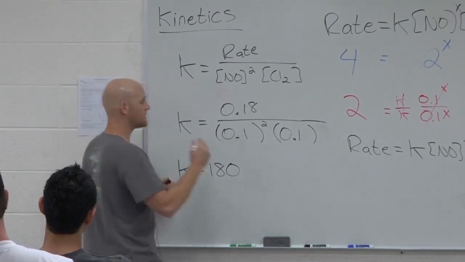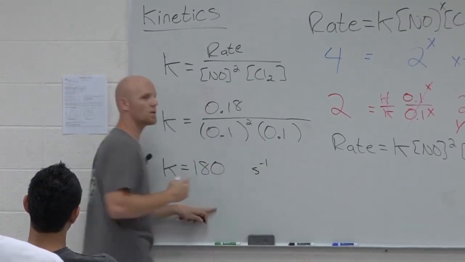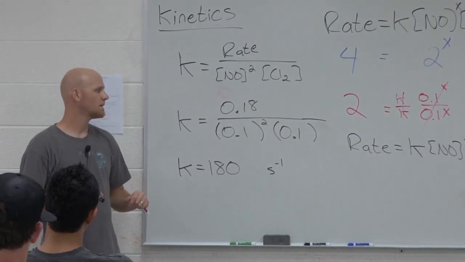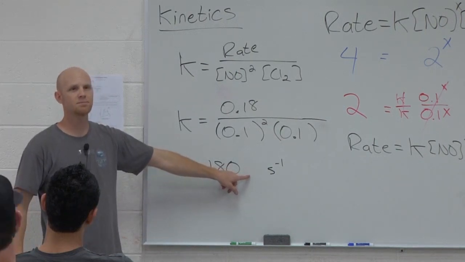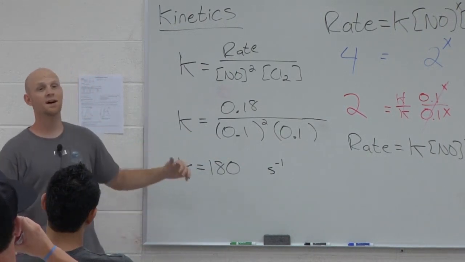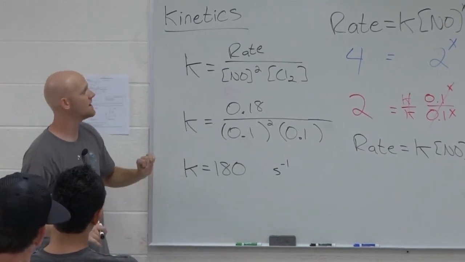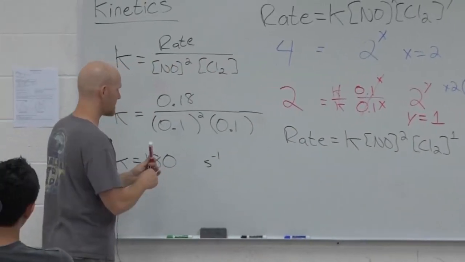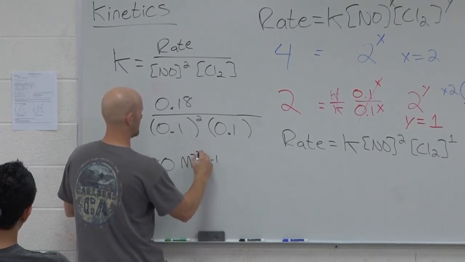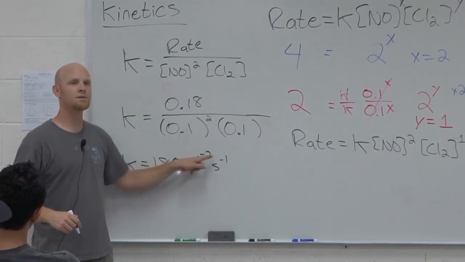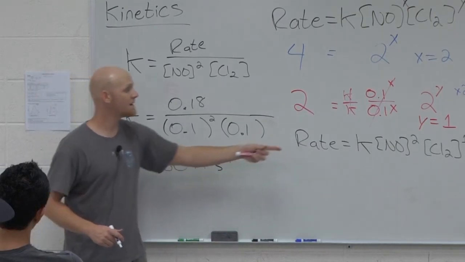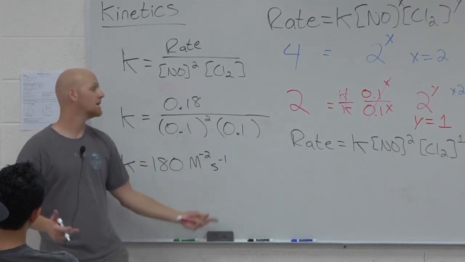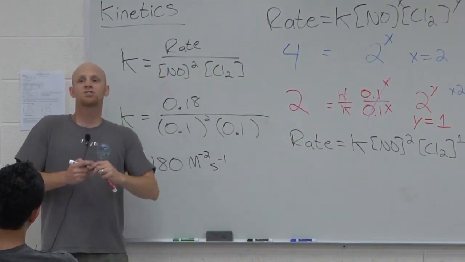So here's the deal. Your units, you always have a seconds to the minus 1 in your units, every time, no matter what. The question is you'll also have a molarity term in here as well. And the shortcut, it's a pure coincidence, but the shortcut is this. What was our overall order for our rate law again? 3rd order. It turns out your molarity term and your seconds term, those exponents, if you add them together and take the absolute value, it should be the same as your overall order. So in this case, -2 and -1 is -3, and the absolute value of that is 3. And it's a 3rd order reaction. So that's the cheat. It always works out that way.